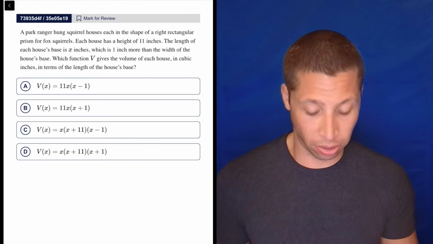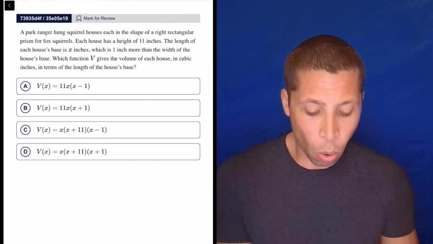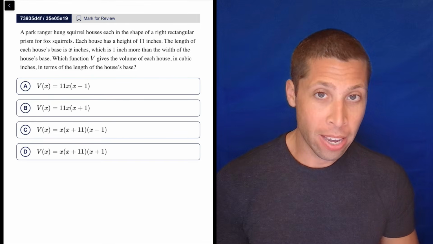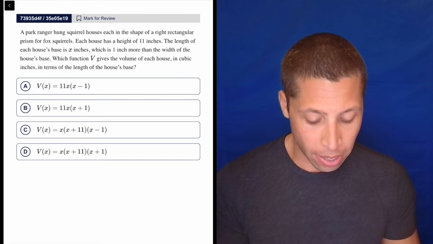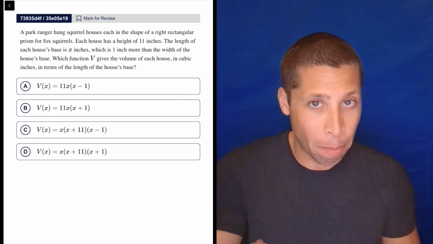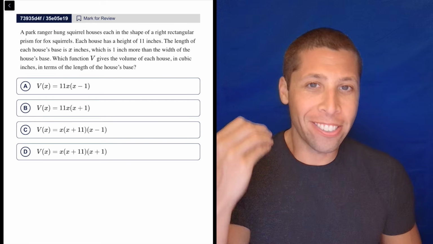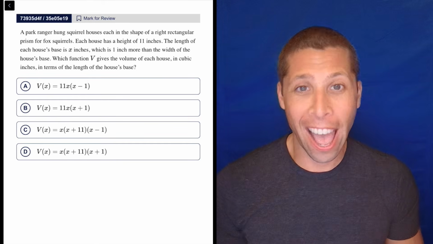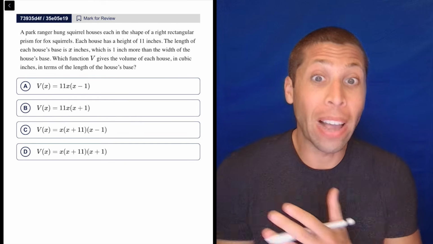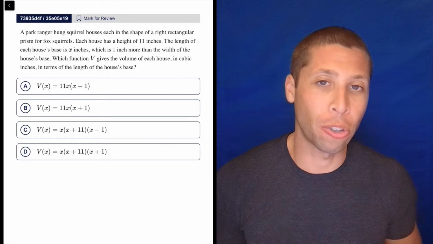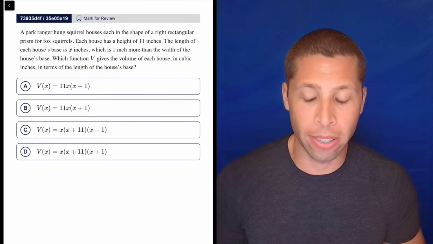Even without reading the question, look at those answer choices, right? The only difference between A and B is a positive or a negative number. The only difference between C and D is that same positive and negative number. That is the entire question essentially, and that's what they're hoping we mess up. So I've got to pay very close attention to that as I read the story. I already know that just by looking at the choices.